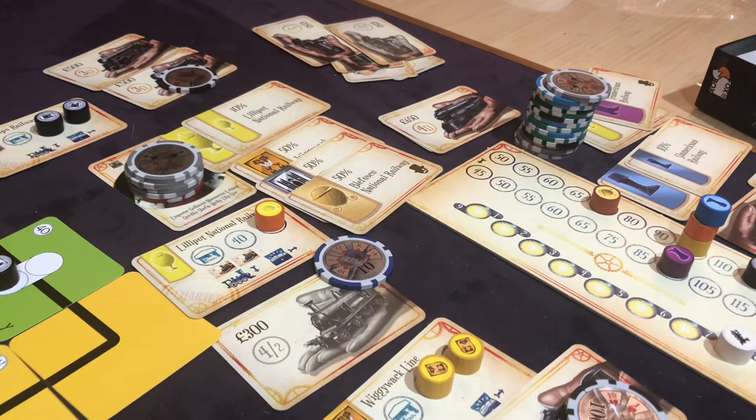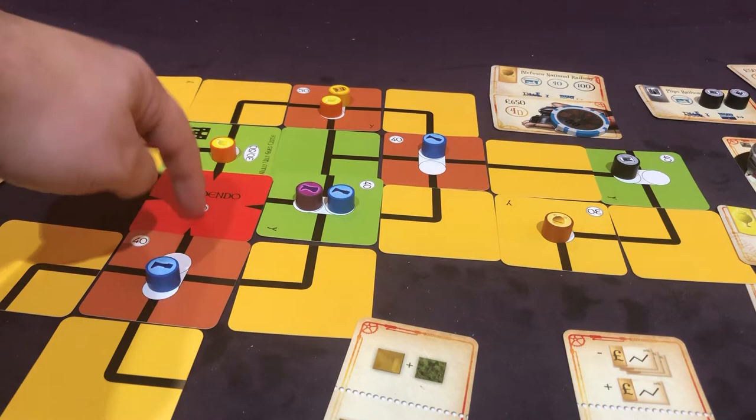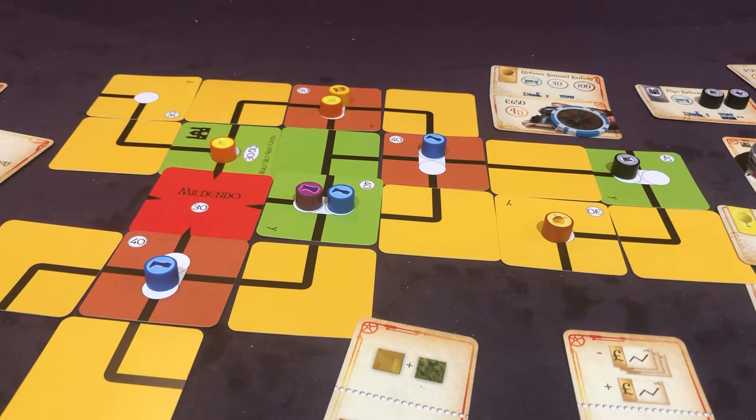So 51 for him. Now he's got his Purple Boot company, which has a 5 train. And if I look here, I can see 1, 2, 3, 4, and he can make this or this a 5, but this one's worth more. So he's gonna start here for 1, 2, 3, 4, 5. So what I did actually benefits him too, but 40 plus 40 plus 40 plus 40 plus 30. So that's $19 a share.